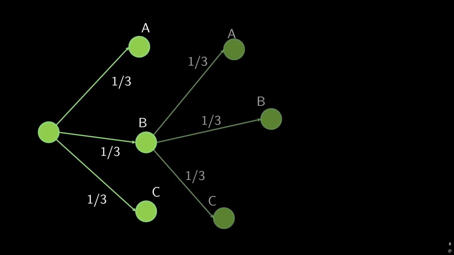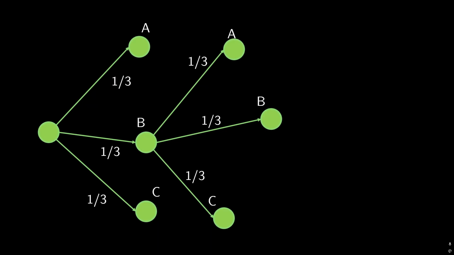Again, I'm not going to be able to draw the full tree here, so this way it's a bit more readable. At the very beginning, the car could have been behind doors A, B, or C. This time around, I'm going to tag it with a probability. So there's a third probability that the car is behind any of the doors. Let's focus on the scenario where the car is behind door B. Again, there was a third chance that we chose any of the doors, A, B, or C.